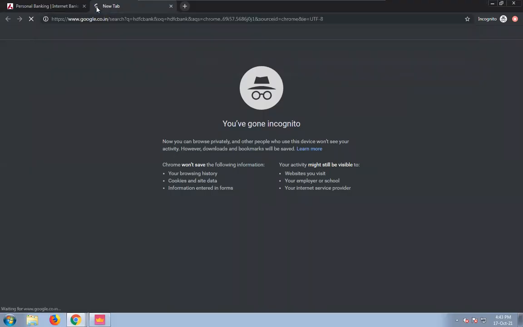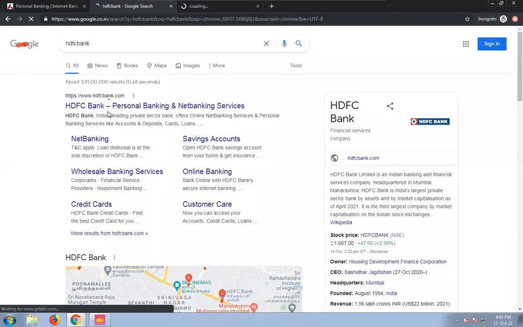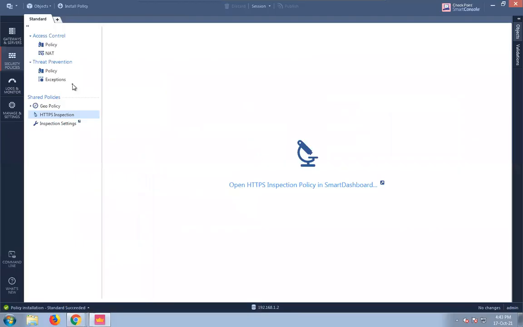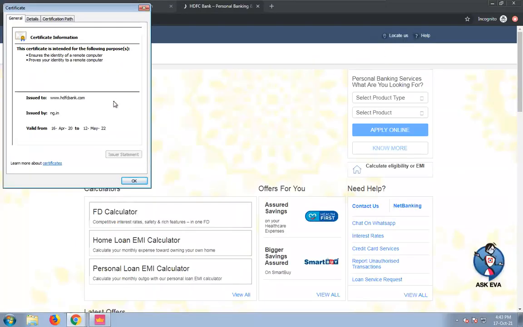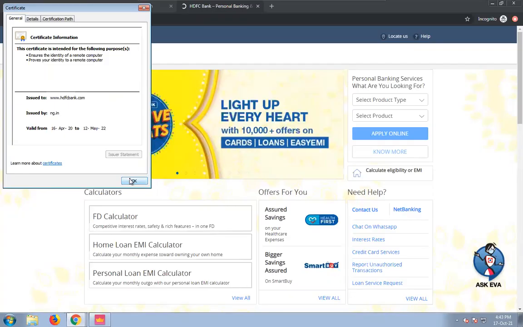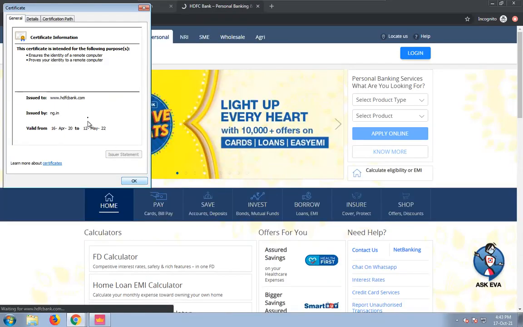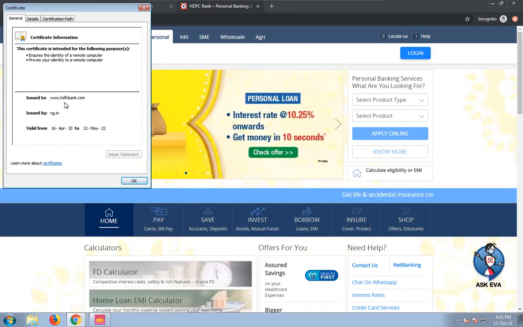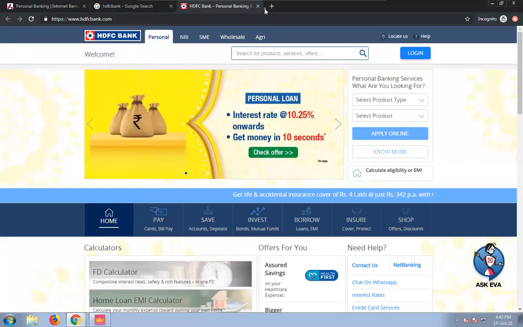Because this one will come under that category only. Let's see who's signing the certificate for him. Okay, we'll see. It is ng.in that is signing it. Okay, see, usually this will take a few minutes, guys. Even after the installation, in order to get this applied, it will take some time. So right now, even though we excluded it, we still see the banking and financial sites are signed by ng.in only, which is a Checkpoint firewall. Let's wait for some time.